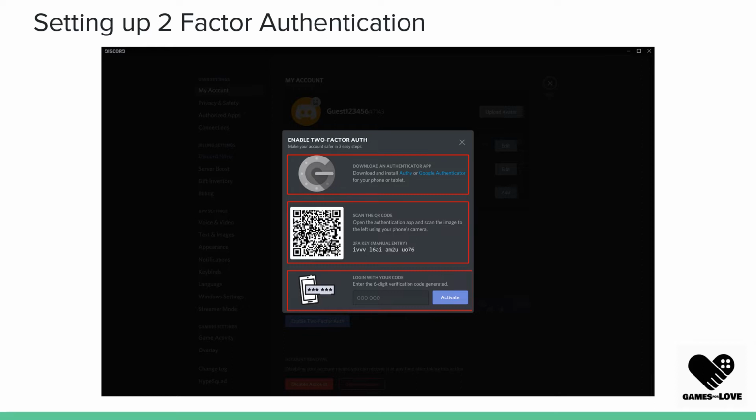This is the final step of the two-factor authentication process. Here you can enable it through 3 ways. First is the Google Authenticator app, where you install the app from the Google Play Store, and every time you log in on a different device with the same account, it will ask you to open this app and use the specific verification code at that moment. Or you can use the scan the QR method. And lastly, you can just use a regular 6-digit verification code message that is sent to your phone each time you're asked to log in.